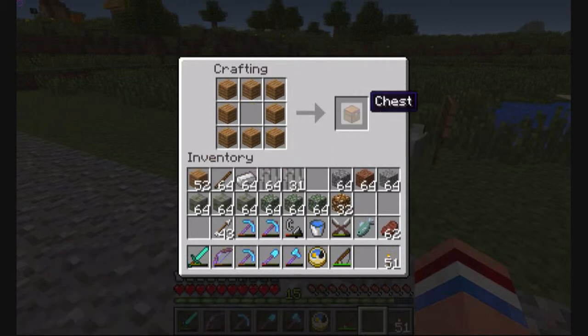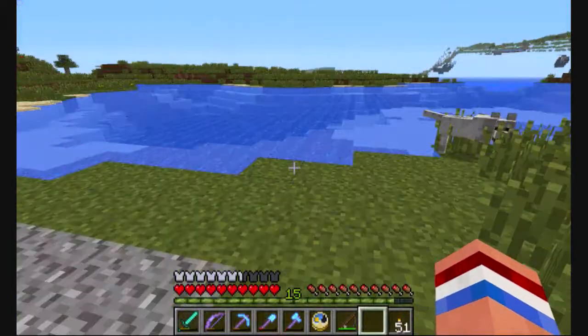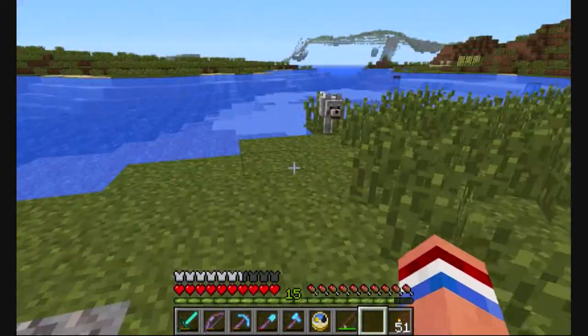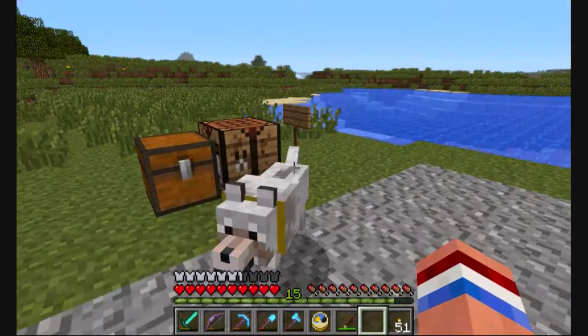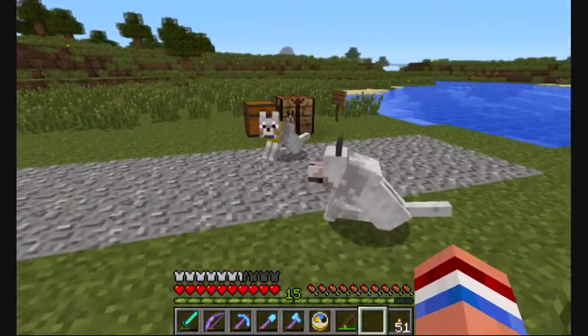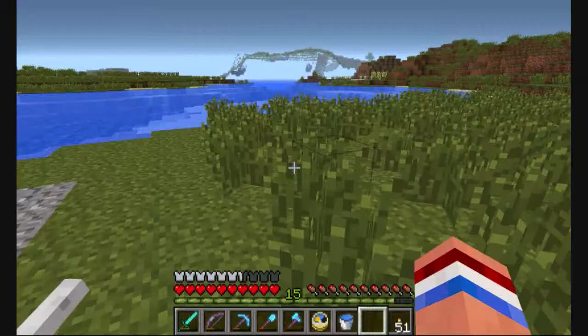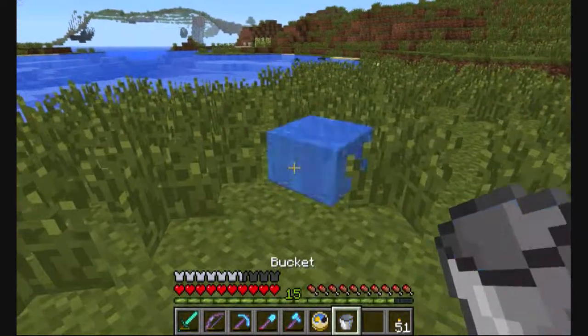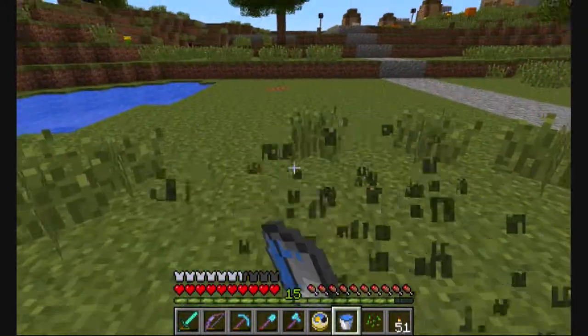And so I'll start with just a chest in case I get any extra materials. Now, I thought it would be fun to bring the dogs along, but in fact, I think I'm just going to have them sit. Next, I am going to wash away some of this grass with some water.